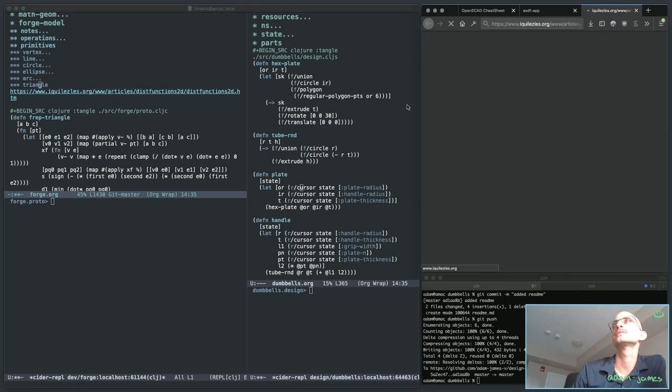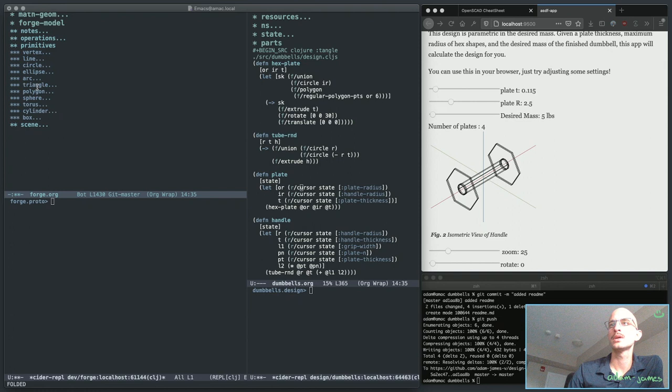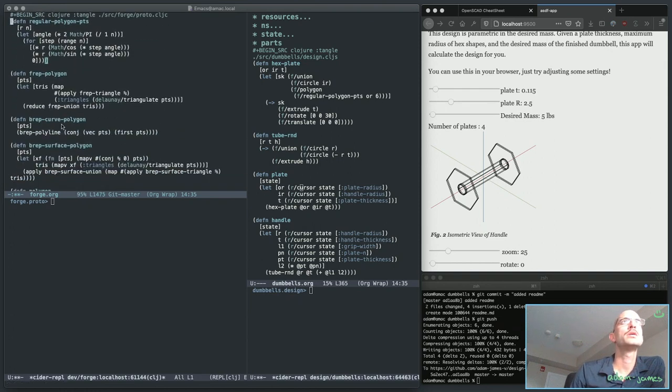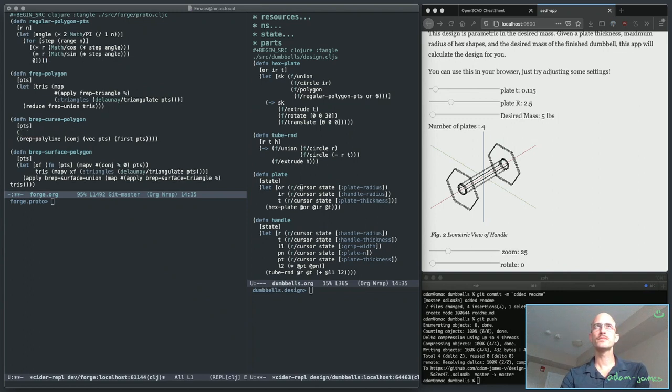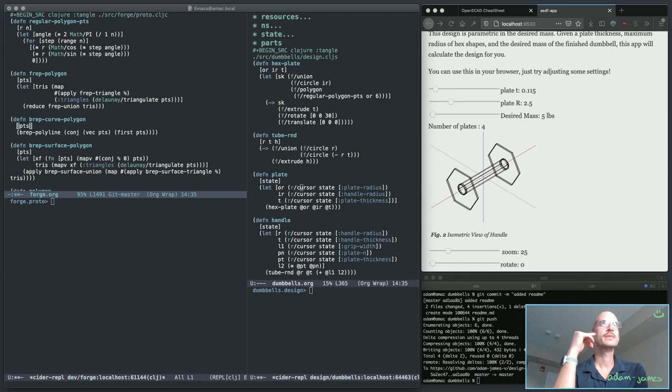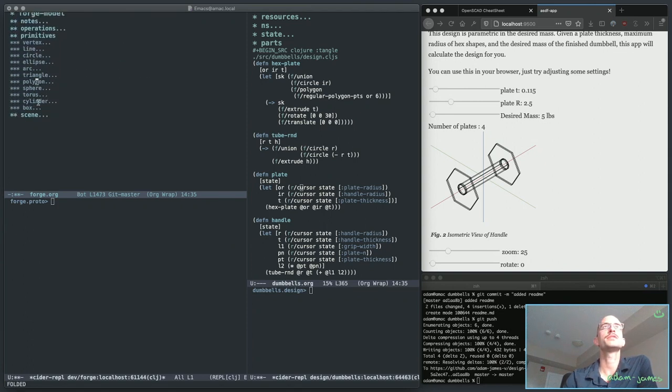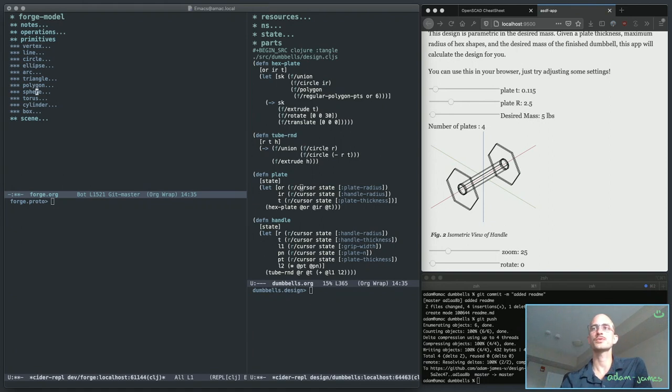Right, polygon, brep, curve polygon. So this idea could work, but I'd have to be more precise with how I am defining the boundary rep functions in this, which is okay.